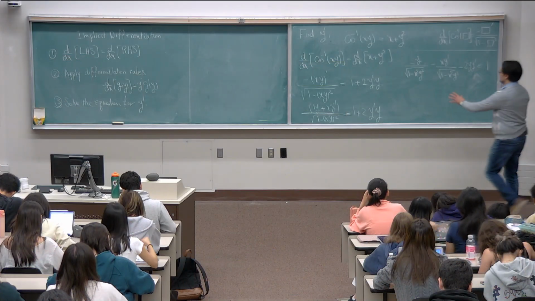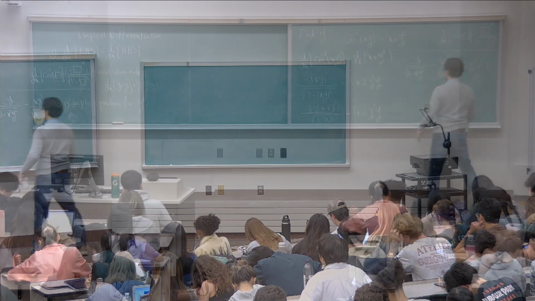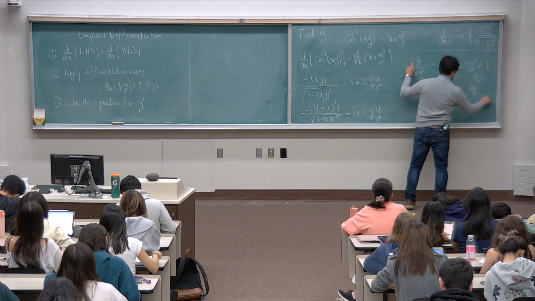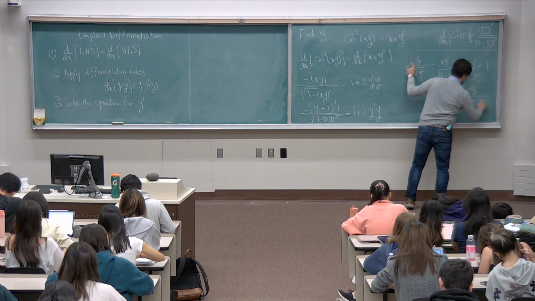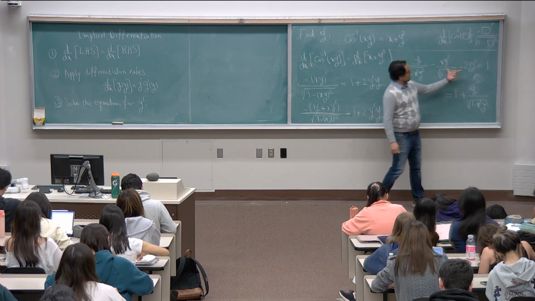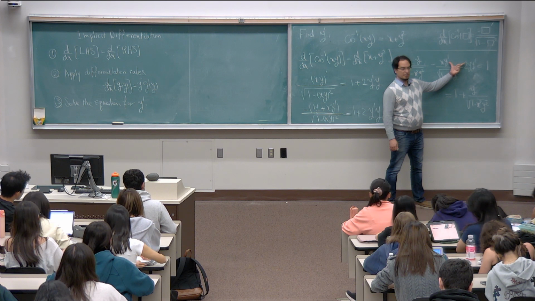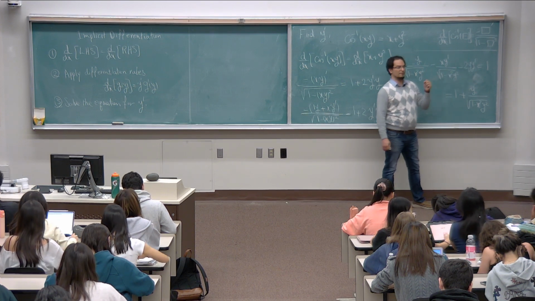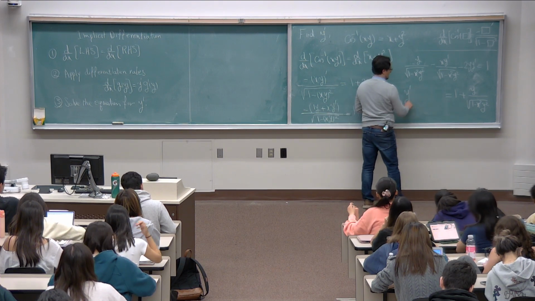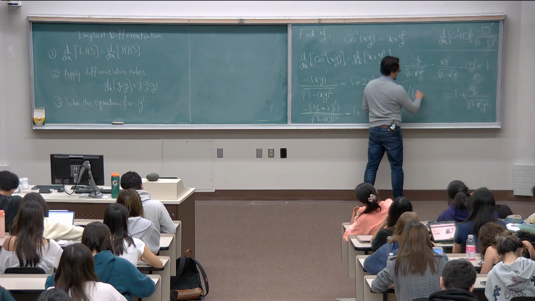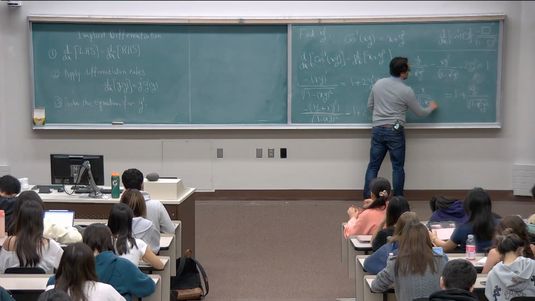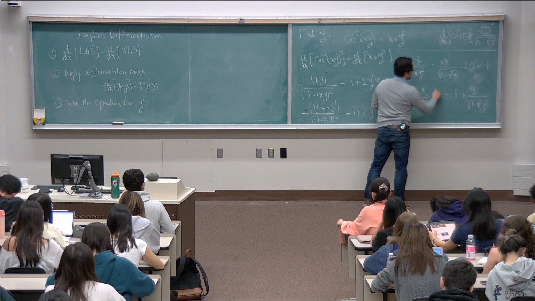Well, I actually need to take this one to the other side as well. So the right-hand side will be 1 plus y over 1 minus x squared y squared. And now in the left-hand side, I only have these terms here, and both of them have a multiple of y prime. I factor out y prime, and I get negative x over 1 minus x squared y squared minus 2y.